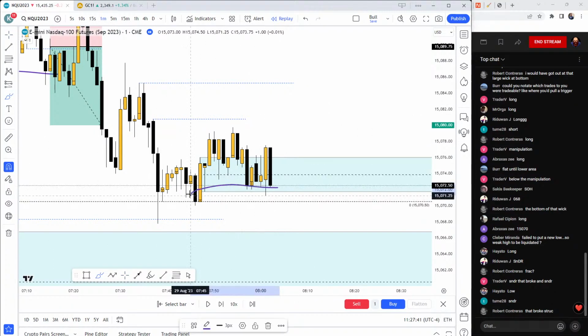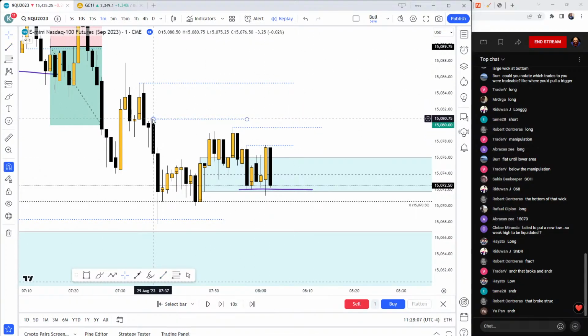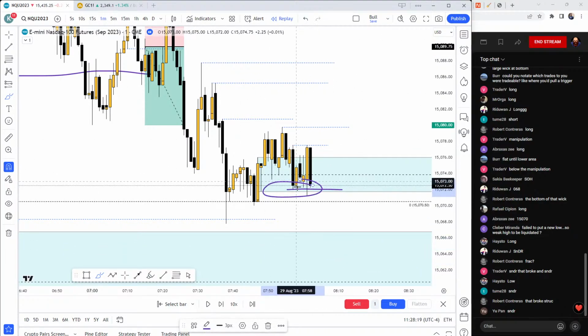So we just swept it and we took liquidity lower. We've already mitigated this consolidation here. We've already mitigated anything here. And what do we have? We've got a high here. This is actually, I think, a double top. Or sorry, equal highs. We've got a high here. We haven't touched here. We haven't touched here. And we actually haven't touched here yet either. So we haven't taken here, but price is telling us an unwillingness to go lower in a key point of interest.